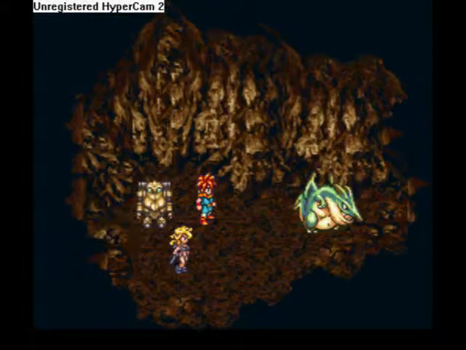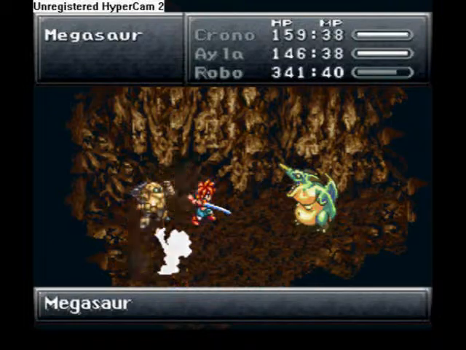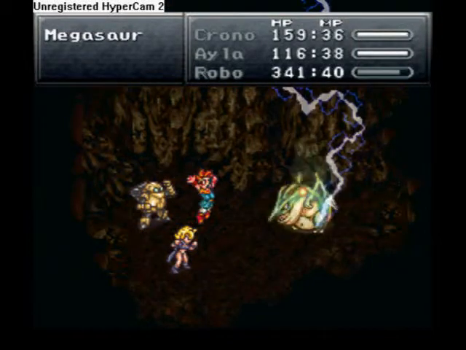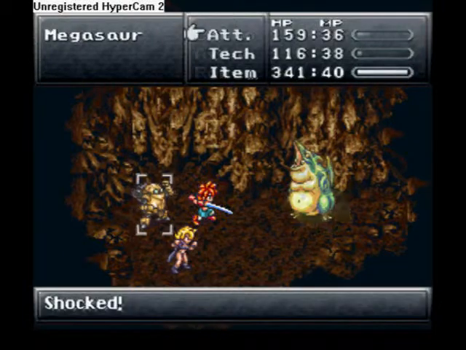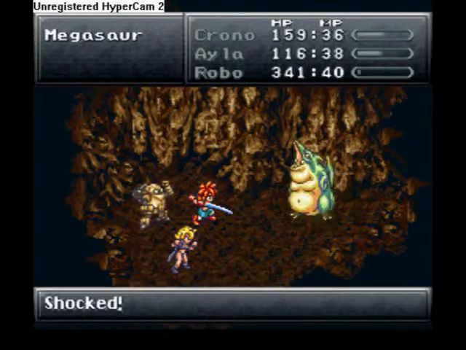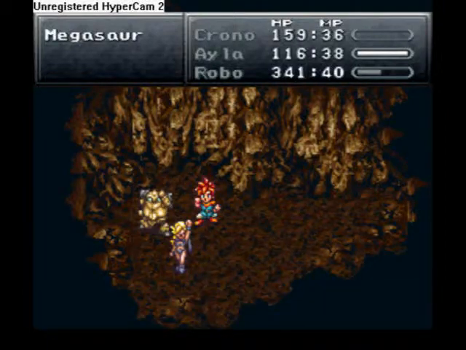Remember, one of the Ioka tribesmen said something about lightning stunning reptiles. That's going to be important, especially for later battles. Yeah, defense decreases a lot when he's shocked. It's very handy. So now I can cut him up. That's right, you and your pointy cock-shaped nose.